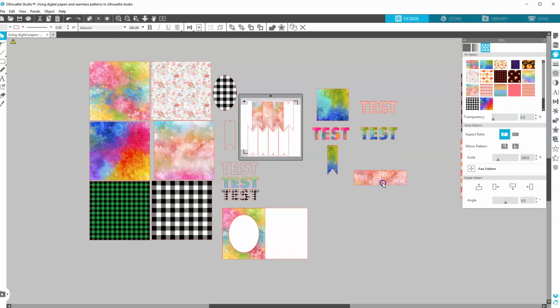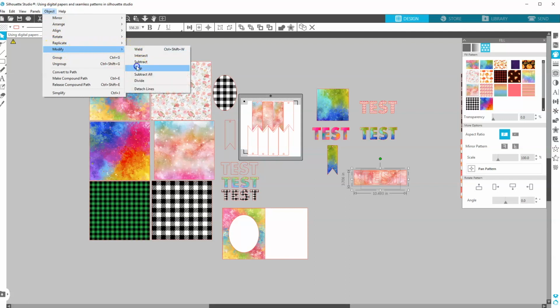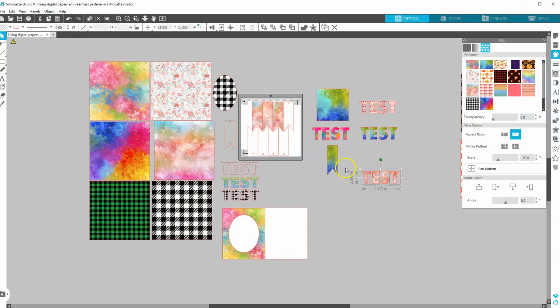You can place your design over it, select both, object, modify, and crop. And when you crop text, it will separate it, so it will no longer be text. So if you ever want to do that, I highly recommend making a duplicate, just like I had here, of the original text. So 3 ways: fill from the fill panel, drag in, and crop.